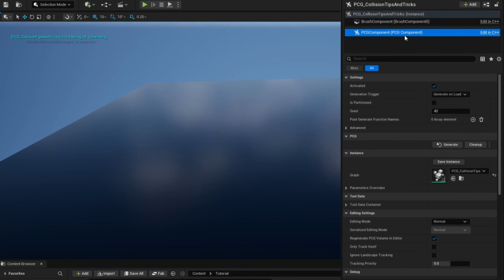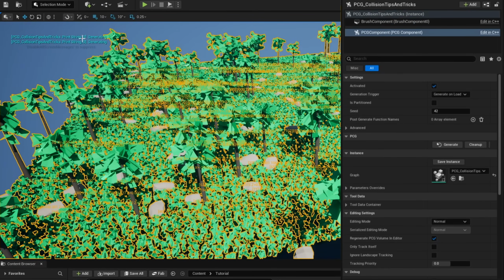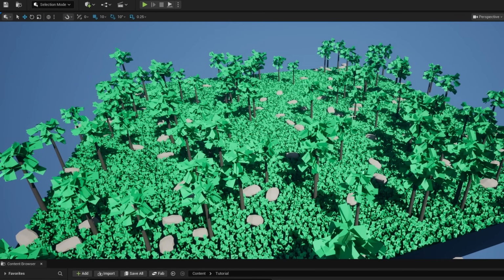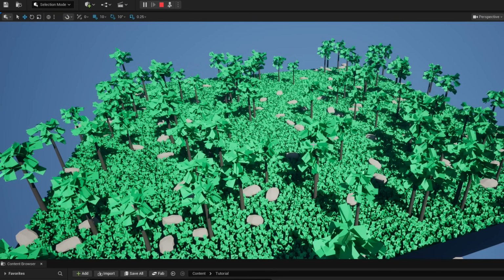But again, if I go to the PCG component and hit generate, so it's generated already in the world, you can see it has printed it even in editor. I'm not simulating right now, but it has printed it. Again, cleanup, generate, it prints even in editor. If I now wait for it to go away, there it goes, it's now gone away. So now if I hit Alt S, because it's already been generated, even though I'm simulating, it is not reprinted, because again, PCG does not do any additional computation after it's already been created, which is great.